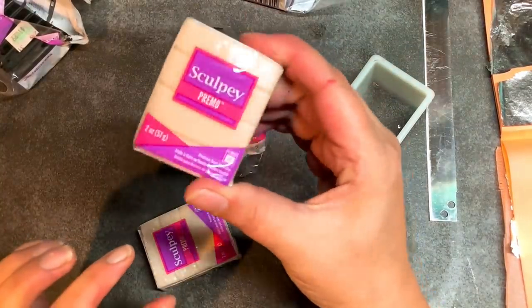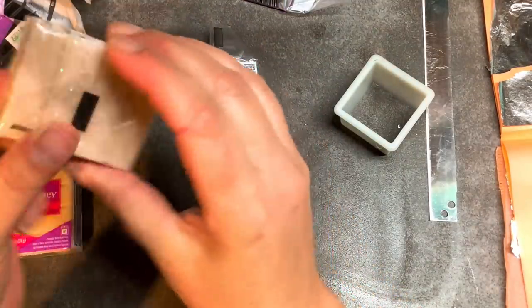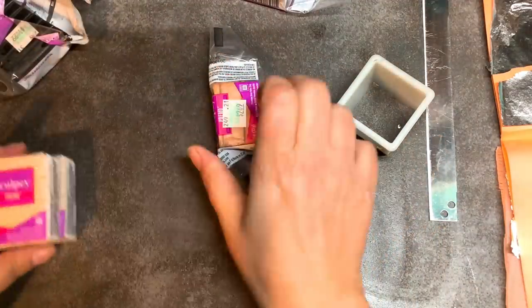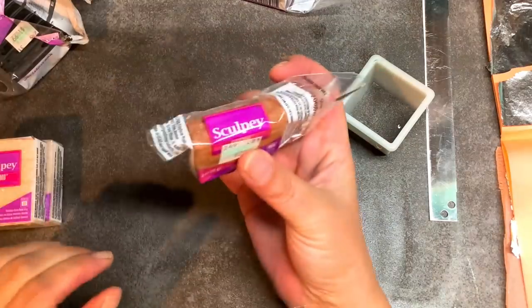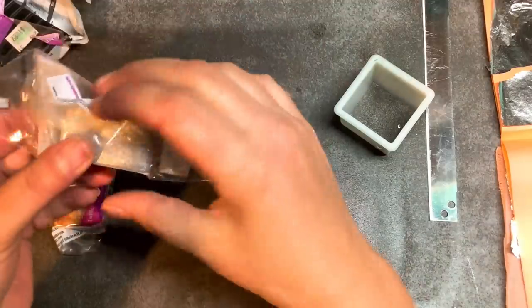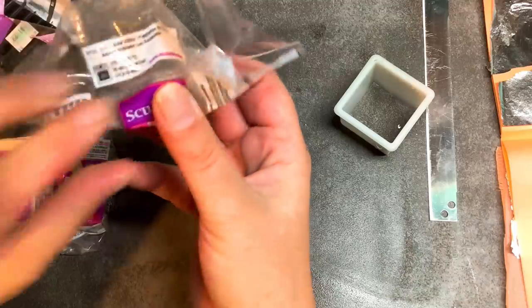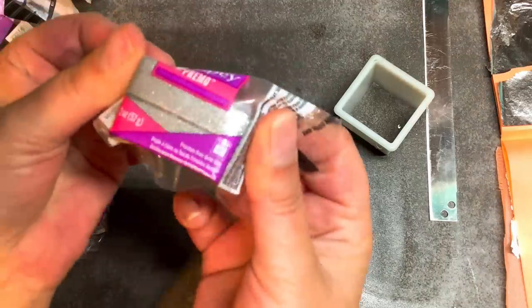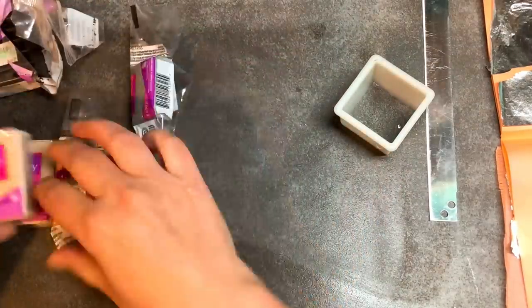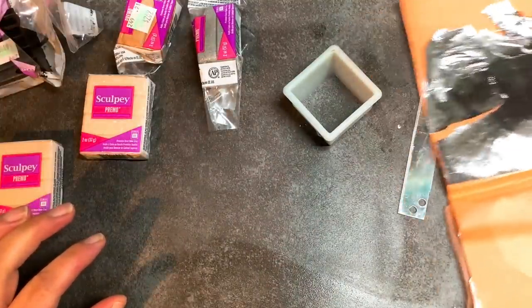I'm using Sculpey Primo. I'm also going to be using some Sculpey Primo Opal, and it's got the little glittery flakes in it. Some Sculpey copper to be tinting the translucent with. Some silver glitter. Actually, I think this is white gold glitter, but it looks silver. And a little bit of black. You're also going to need some silver leaf, which I've got here.